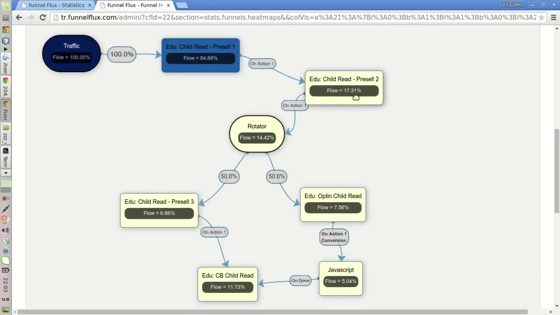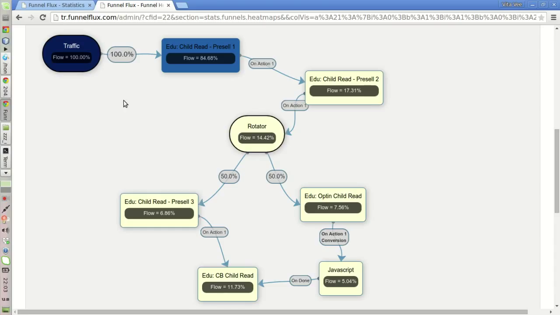So we can see that only 17% of the incoming traffic is reaching the second page of my pre-sale funnel, and only 11% of the traffic is reaching the ClickBank product I'm promoting, which is pretty low. But if you remember, I'm sending traffic to this funnel from 4 different traffic sources: Facebook, Bing Ads, Lead Impact, and Vivo Media.